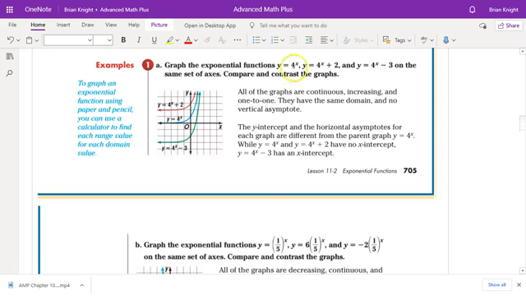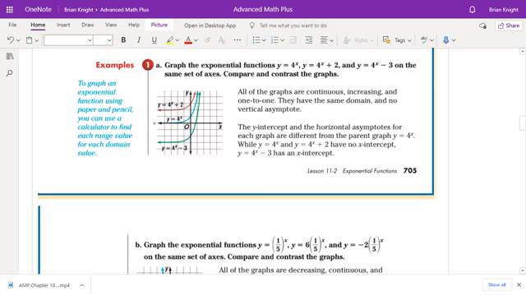First off, 4 to the x, it's this one right here that's in the middle. It's approaching 0. Notice, as x gets bigger, y, the range, is getting bigger. So this is getting bigger really fast. As long as whatever number you're taking the exponent to is more than 1, it will always be getting bigger really fast.